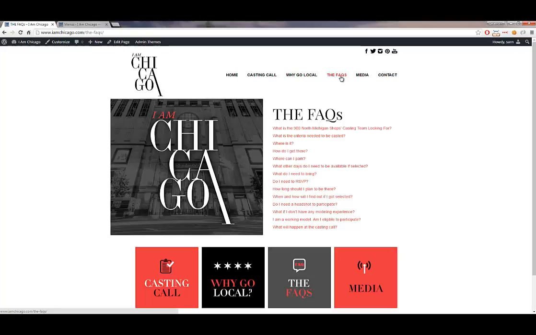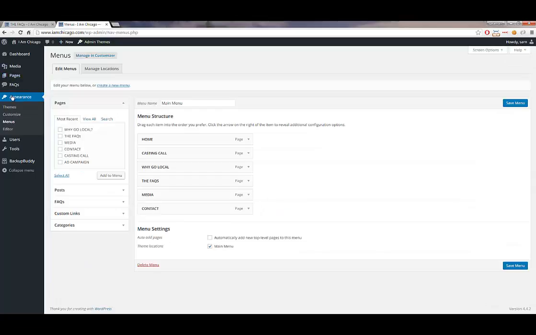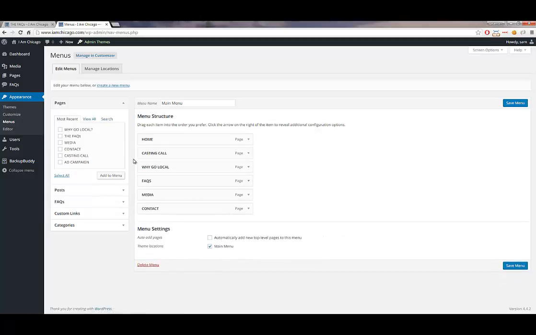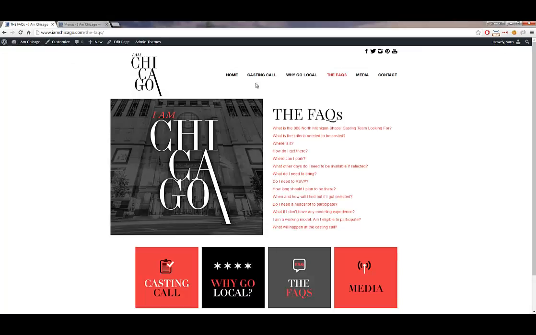So instead of having it say FAQs, you'll go to appearance, menus, open up the FAQs, delete the wording, and then click on save menus. And just like reordering the FAQs, you can click and drag here, and this will allow you to change the order of the menu items.